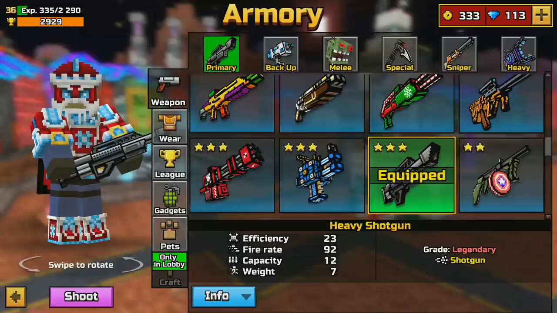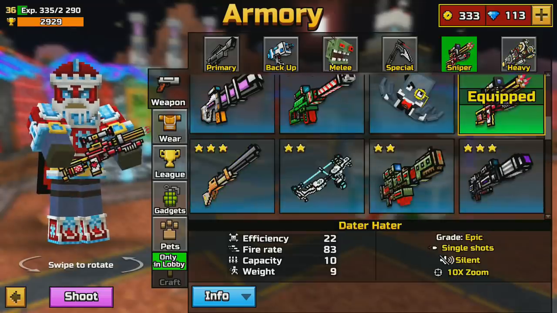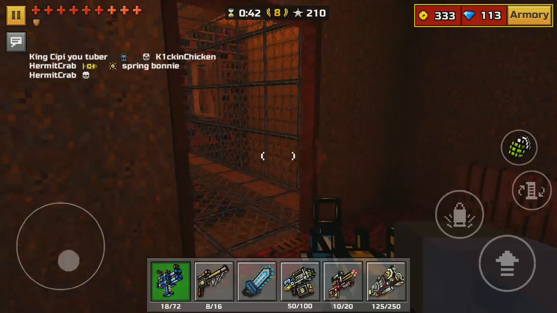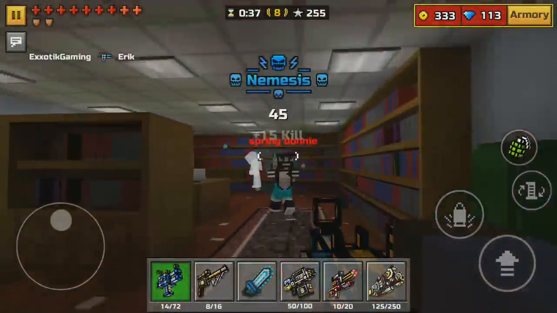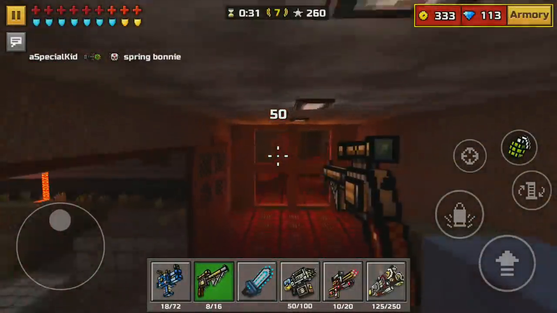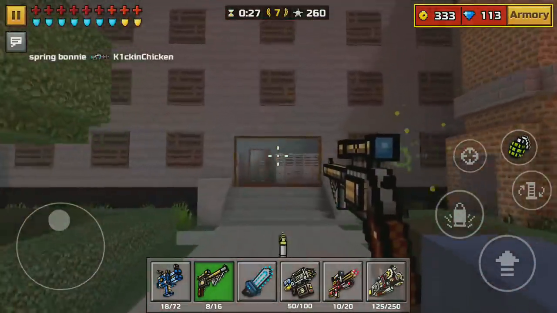That's freaking wonderful. We just ran through all those weapons real fast. Charge cannon, dater hater, nail minigun, that's really easy to get a kill with. Laser chainsaw, steam revolver, that'll be a little bit harder, and the pencil thrower. This will be the hardest. But let's try it. Never mind. Did I say that would be the hardest? I'm sorry, I lied. It really was easy to get a kill with that thing, surprisingly enough. I could take those people out.